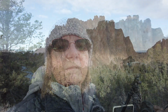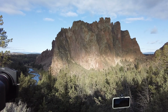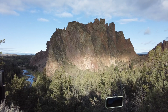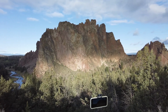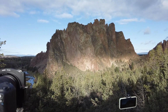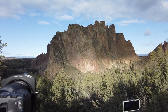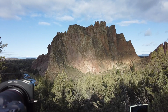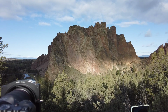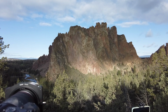Well, this was a morning that didn't work out quite as expected. The sun did finally break through, and it's quite intense. But the problem is that it's only really lighting up the lower part of my rock, and the upper part is quite shadowed. So it has a funny look to it, especially since there's not a lot of cloud over top of the mountain to give the viewer a cue that the top has been shaded by clouds. The clouds are mostly in the east, and I'm looking west, and the western sky is fairly clear.